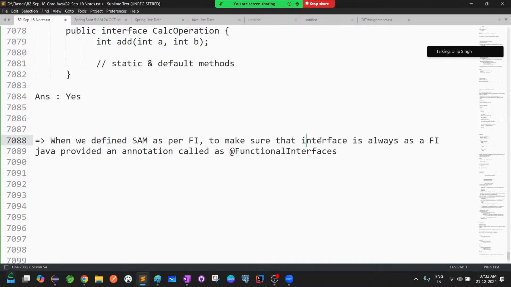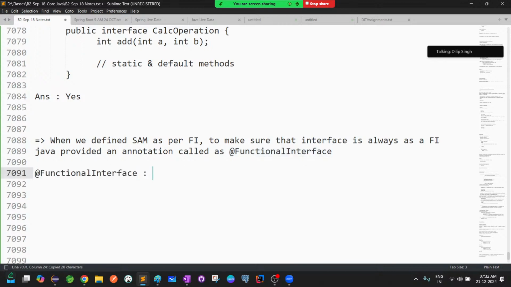Whenever we have to make sure your interface is always a functional interface, Java provided an annotation called @FunctionalInterface. Here, this is the interface name.